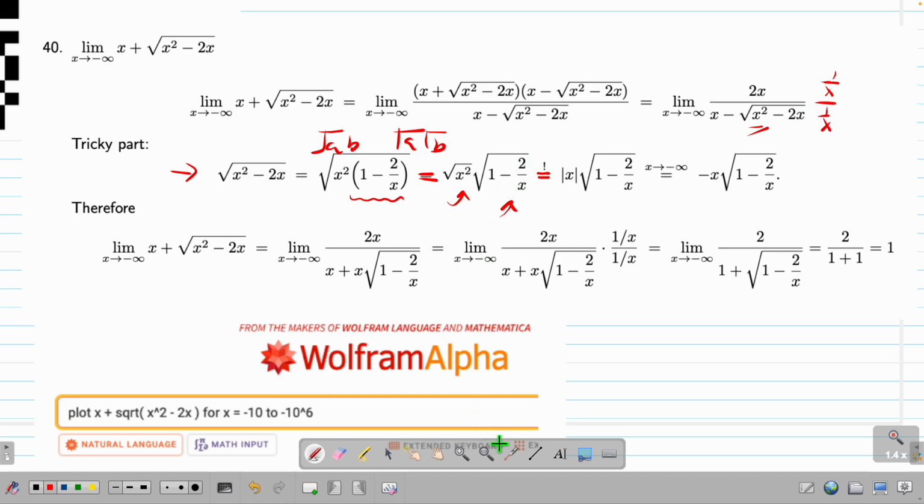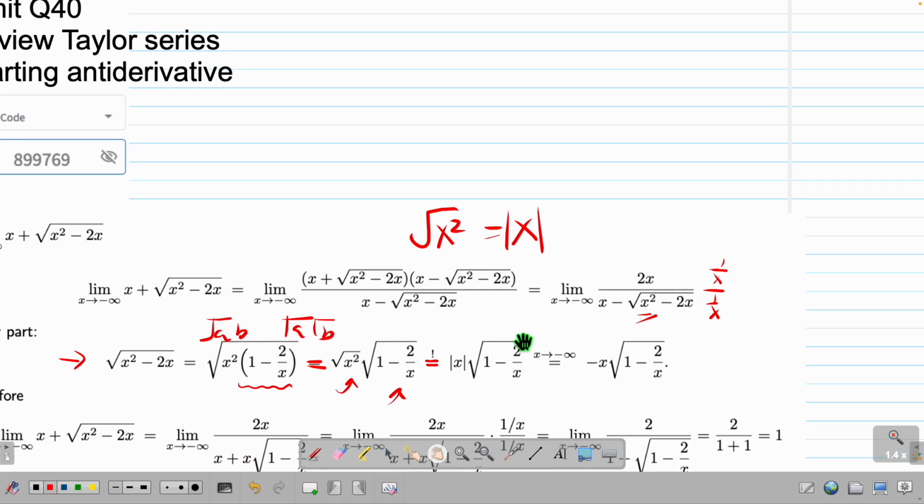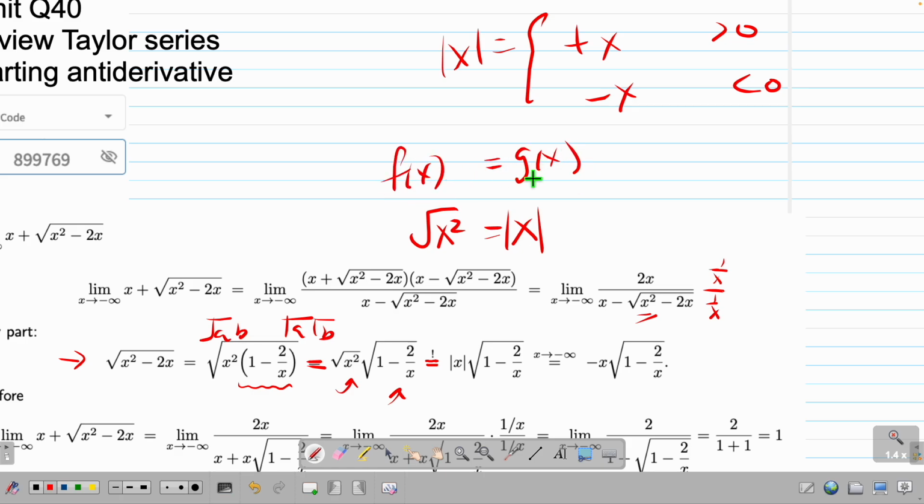Very likely, you will make the following careless mistake. This is wrong. It should be absolute value. Okay, why? Well, absolute value is what? Absolute value is plus x if x is larger than 0, minus x if smaller than 0, right? So, recall, how do we prove two functions are the same? They have the same domain, they map to the same codomain, and then from the left you can go to the right, and the right go to the left, that's if and only if, right?